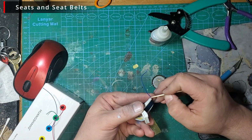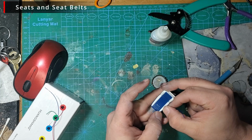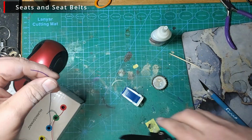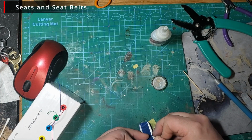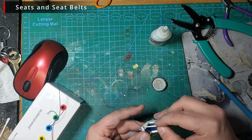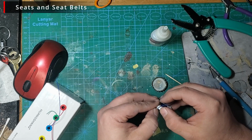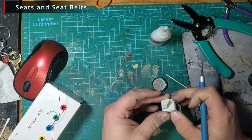We could just follow it all the way around, but to mimic how the seat can actually fold, I went ahead and cut the piping and carried it on around the bottom as a separate piece. Keep an eye on your fingers and clean them often so you don't get any CA all over the seats and damage the paintwork.